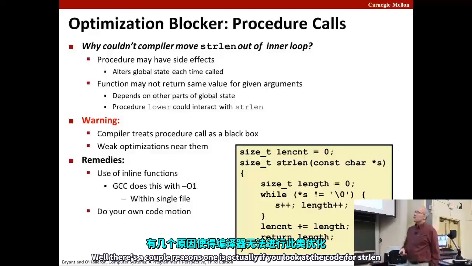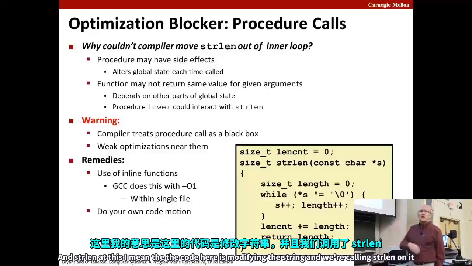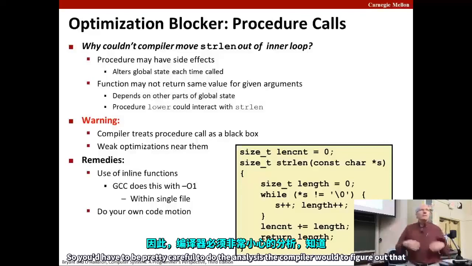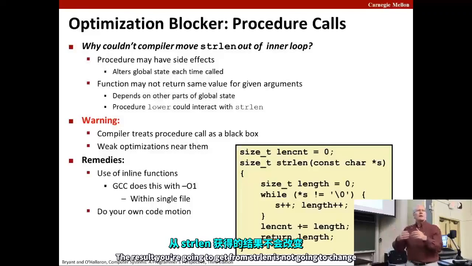One is that the code here is modifying the string, and we're calling strlen on it. So the compiler would have to be pretty careful in its analysis to figure out that even though the string is changing, the result you're going to get from strlen is not going to change.